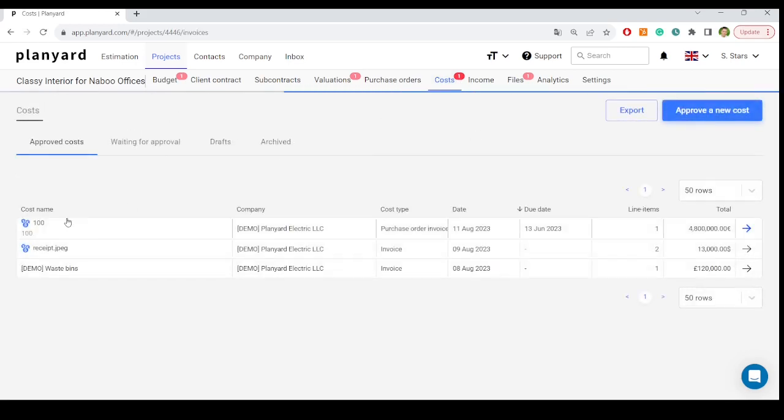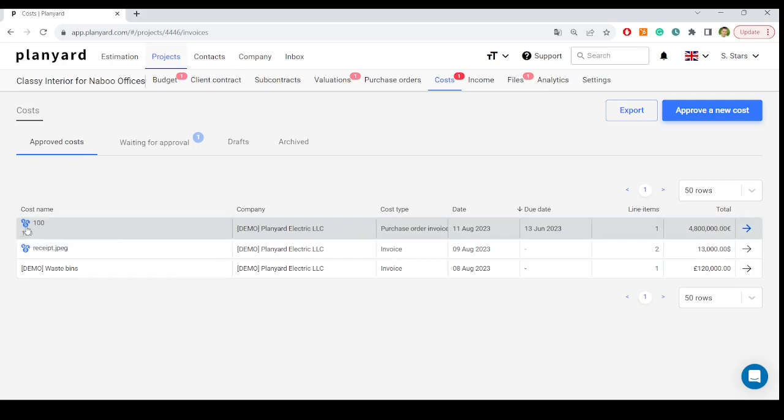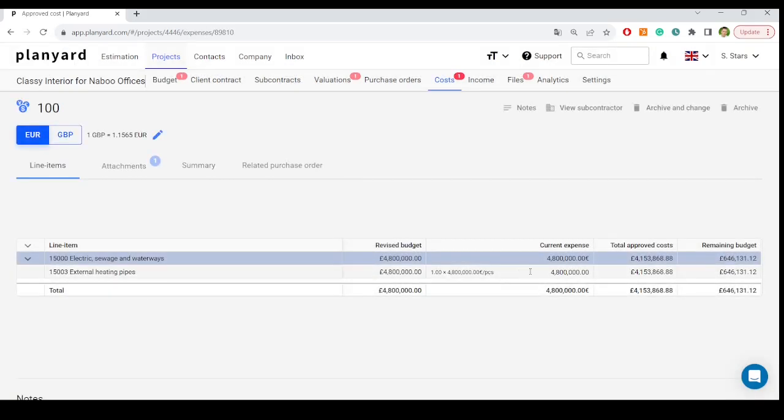Under the costs tab, we see this multi-currency icon again, that this invoice is in multi-currency. I see the currency exchange rate, and this is something that our accountant or whoever can come and change if needed. So the purchase order and each invoice for the purchase order can have a separate currency exchange rate, which we can ongoingly change if the exchange rate for some reason is quickly going up or down.